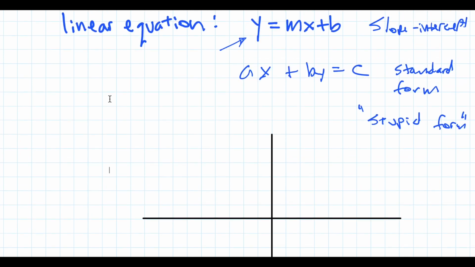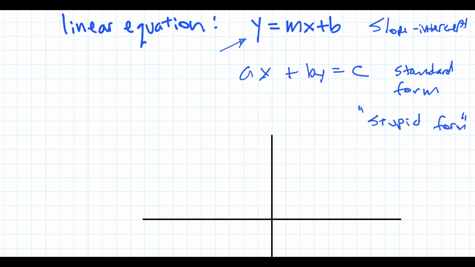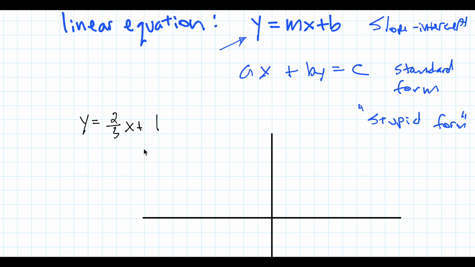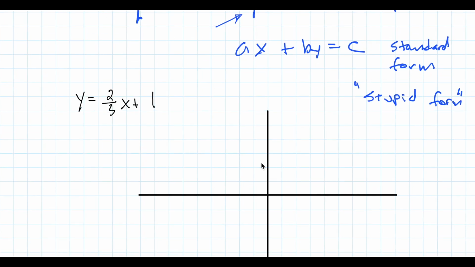All right, so if I have an equation like y equals 2 over 3x plus 1, do you know how to graph that? It's like 2 up and 3 right. So like 2 up, 3 right, like right here, something like that? No, from 1. Good. Just, 1 is the y-intercept.